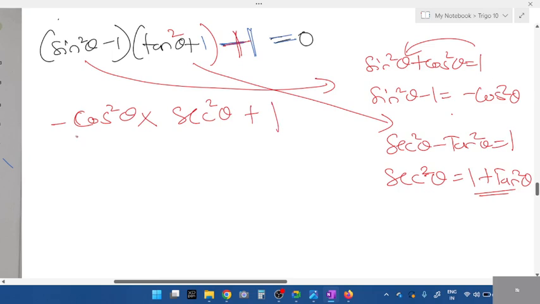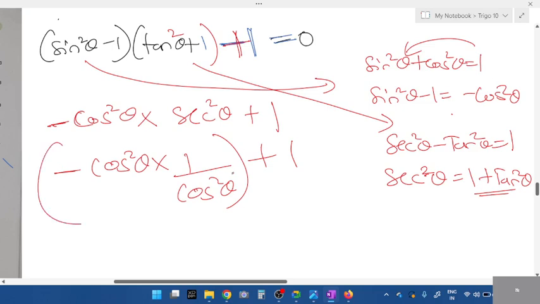Okay, plus 1. Now minus is given, students. I'll keep minus as it is. Minus cos square theta. What is this sec? If I convert 1 by cos square theta, look at this as a separate question. Cos square gets cancelled, minus is left. So it becomes minus 1 plus 1. The answer is 0. No, the question was correct. The way I read was wrong. Solve this, students. Completed.